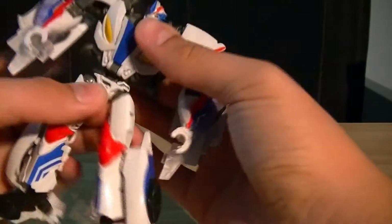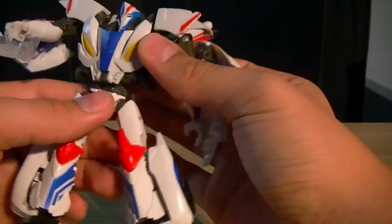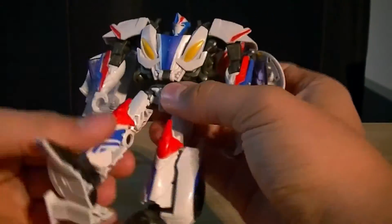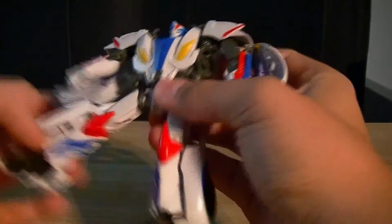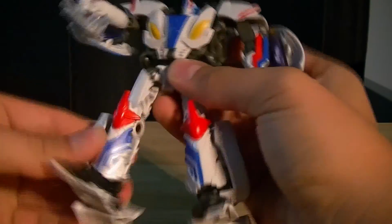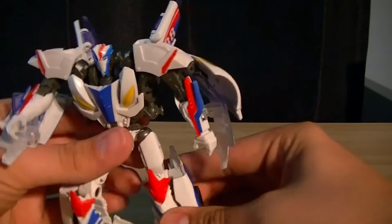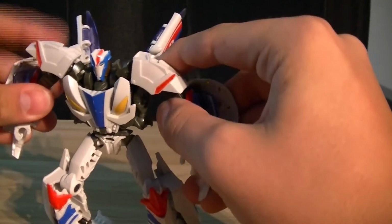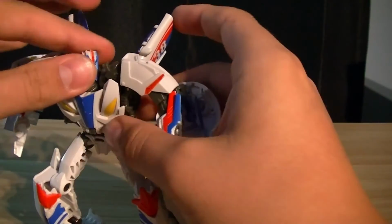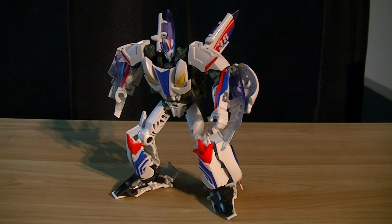He has a waist articulation, and it works. But number one, it's super thin, and so it doesn't have a lot to grab onto. So I often catch it wiggling itself, which is kind of weird. But he has hips with a ball joint, and then upper thigh rotation, a knee bend, and then a little bit of an ankle rock, because that's the way he transforms. So I mean, he's decently posable. Just good luck having him hold a pose without something fidgeting and maybe coming out of place. But for the most part, you can get some good poses out of him.